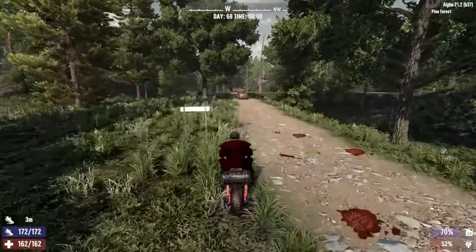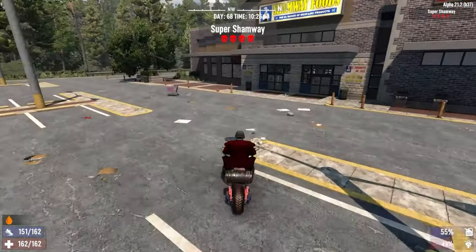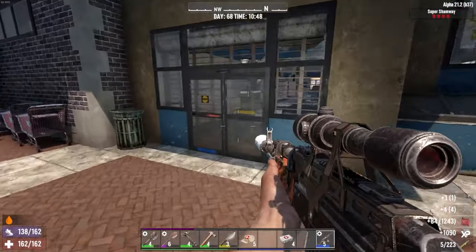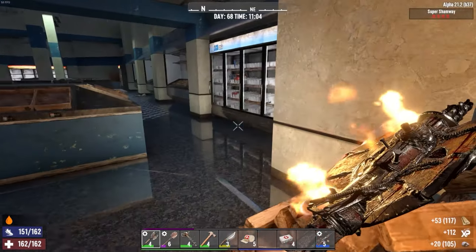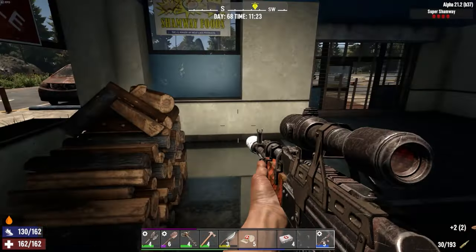Because yes, now we're leaving the base and going out to explore. There's still so much of this map that we haven't really checked out, like the Super Shamway. A big ass shopping mall like this surely will have some juicy loot. Question though, do you think this would really be a safe place to come and loot first if a zombie apocalypse actually happened? Personally, I don't think so.